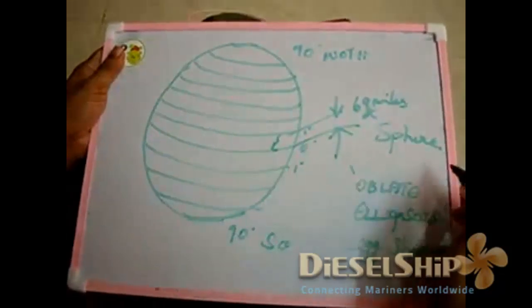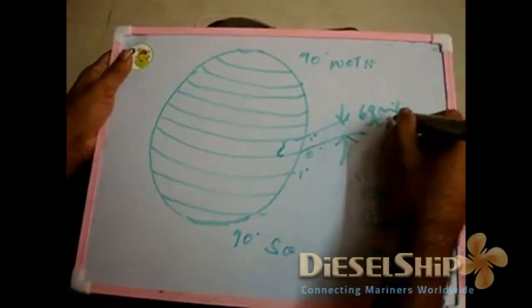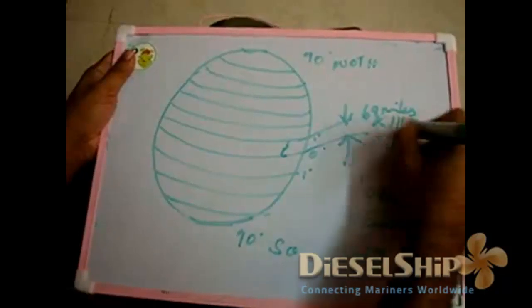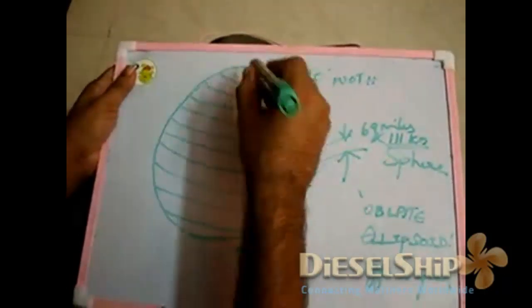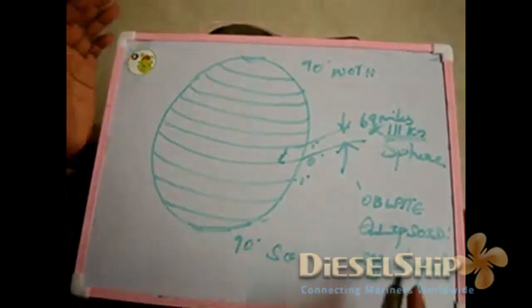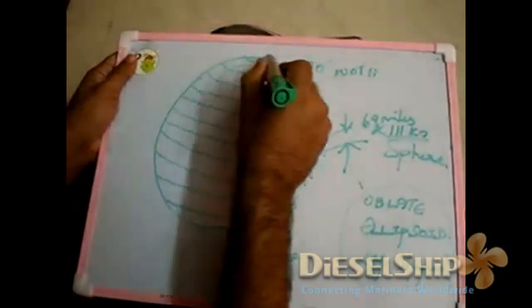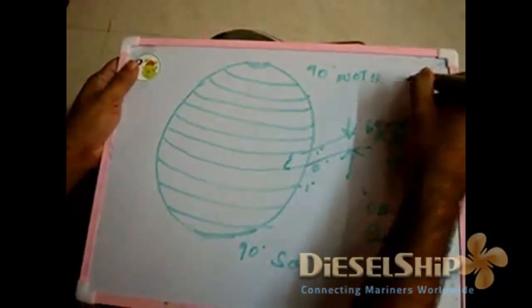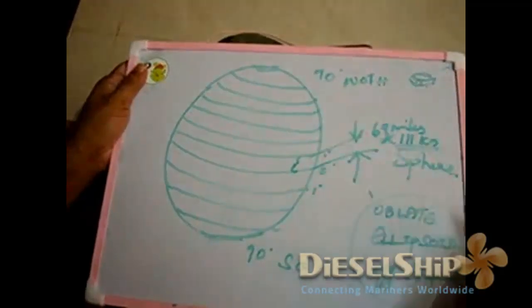And in the earlier sentence I have said it as 101 kilometers and it is exactly considered as 111 kilometers, 69 miles. But at the north and south pole, since the shape of the Earth is oblate ellipsoid, you cannot have exactly parallel lines since they are converging over there. It may get short on the length, maybe slightly lesser.